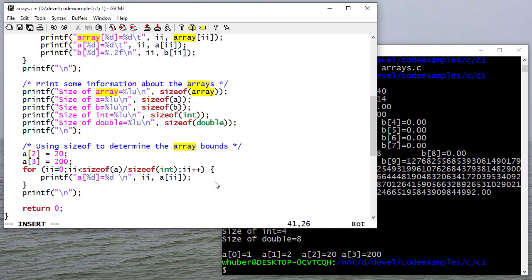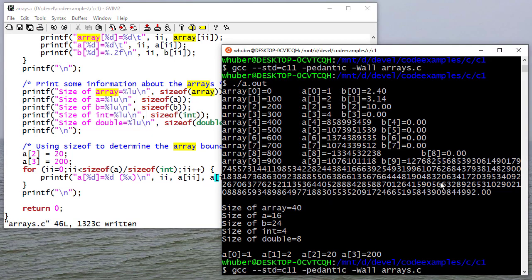And just because we can, let's print this out as a hexadecimal as well. It's always interesting to see that. And it's also good practice to get used to that, because one of the things that's helpful is when you're working with memory and with pointers later on in the class, being comfortable working in hexadecimal can really be helpful, because it gives you a good insight into what's actually happening in memory.